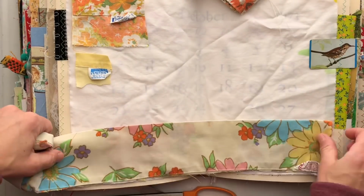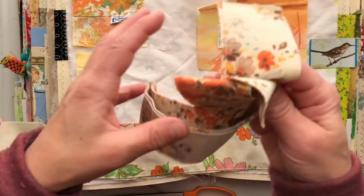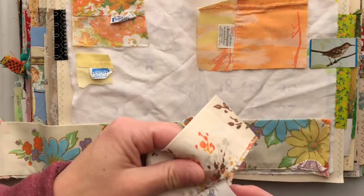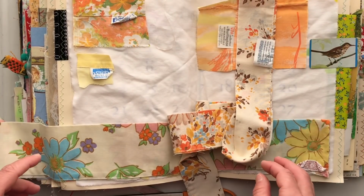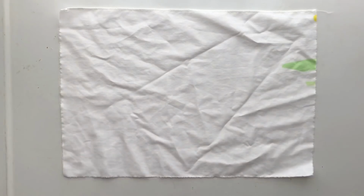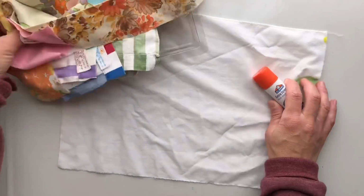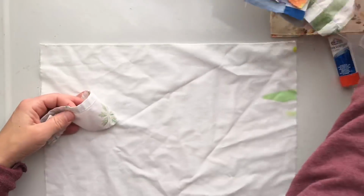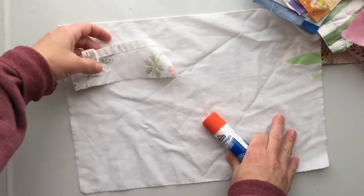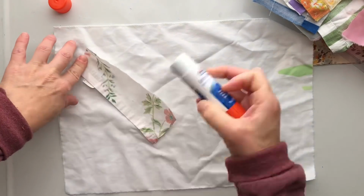I kind of got some ideas, but I think what I want to do is just lay out all the different scraps and all the different tags and see if I can get them in some sort of a way that I'll be able to show as much of the sheets as I possibly can and as much of those tags as I possibly can. So once I kind of got that all laid out, I then take the piece of fabric, and I'm just going to use a glue stick because I'm not wanting them to stick permanently. I just need them to kind of stay in place while I move them around.